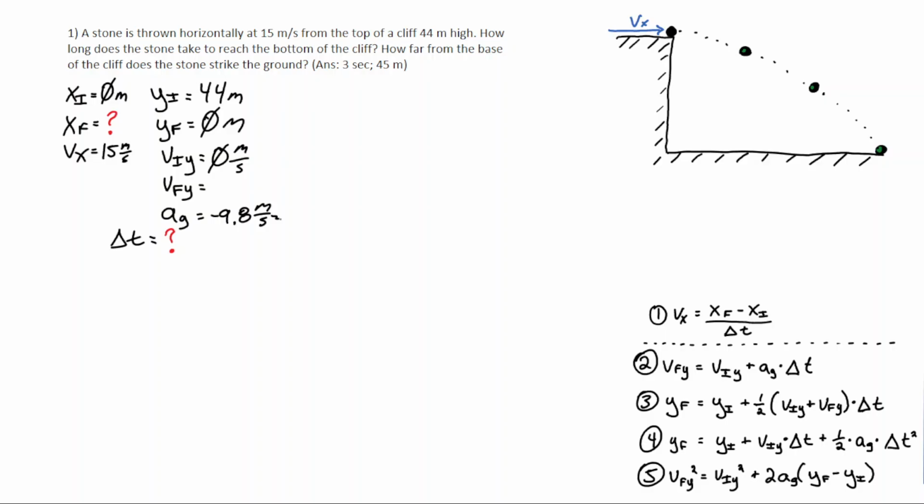That's a great piece of information for us to be able to determine which kinematic equation we're going to be using. All right, so once again, we do want to find out what our xf is equal to. The only place that we have xf in our kinematic equations is right here. I didn't really circle that too nicely, but we have that right there. Okay, so we know that we're going to be having to use equation number 1.